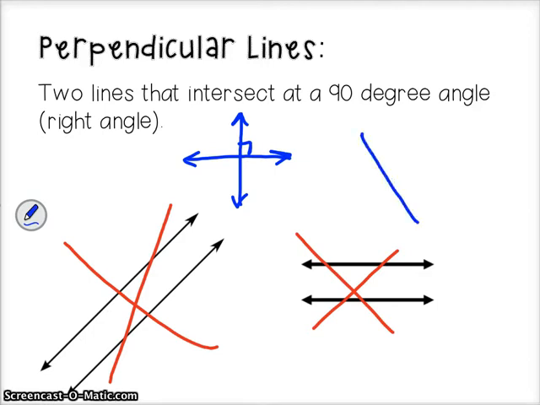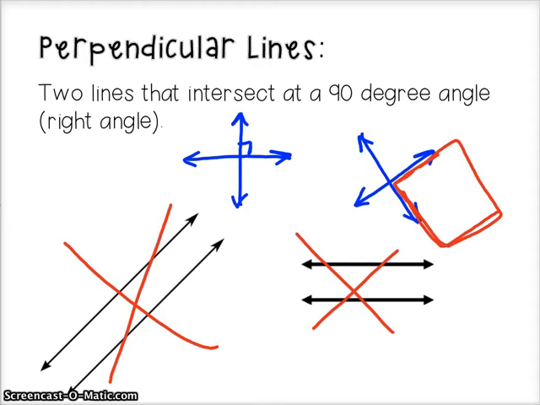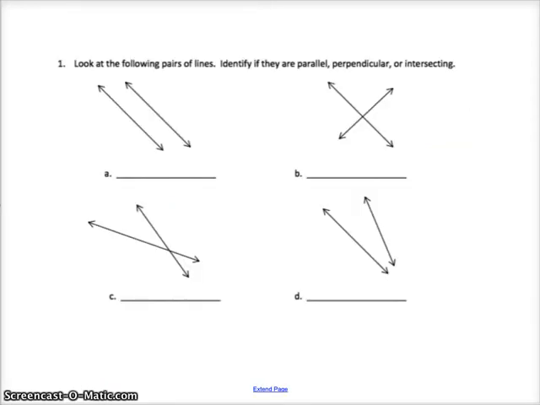It would still be perpendicular lines if they were sideways like this, as long as they are still a right angle. I can take the edge of my paper, because that's always a corner, or something similar, a square, and I can put it up to the edge and make sure that the corner that I see will fit the edge of my paper, okay? Just like that. That's one trick to figuring out if it is perpendicular. Lines that intersect at a 90-degree or right angle.